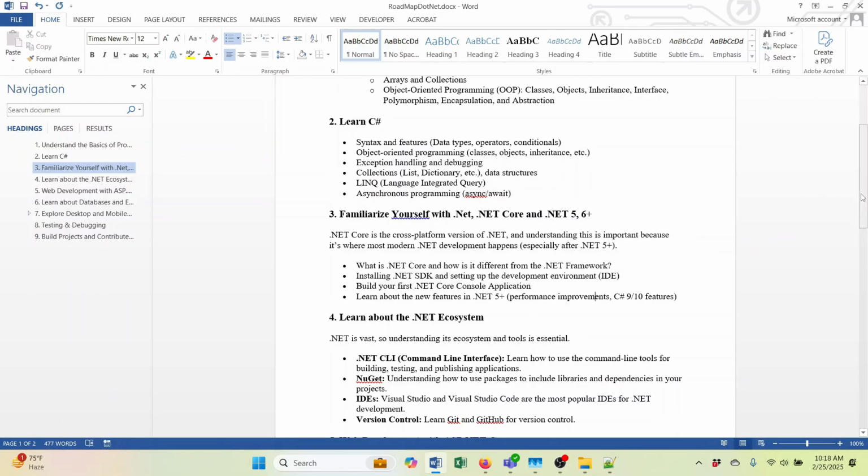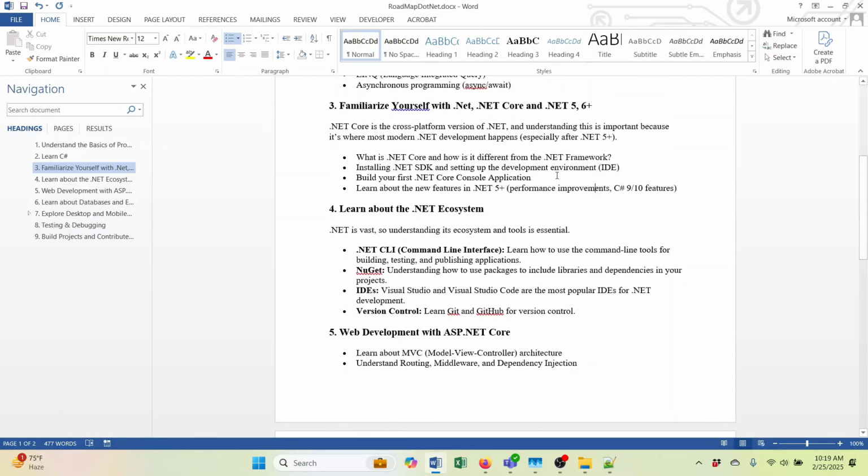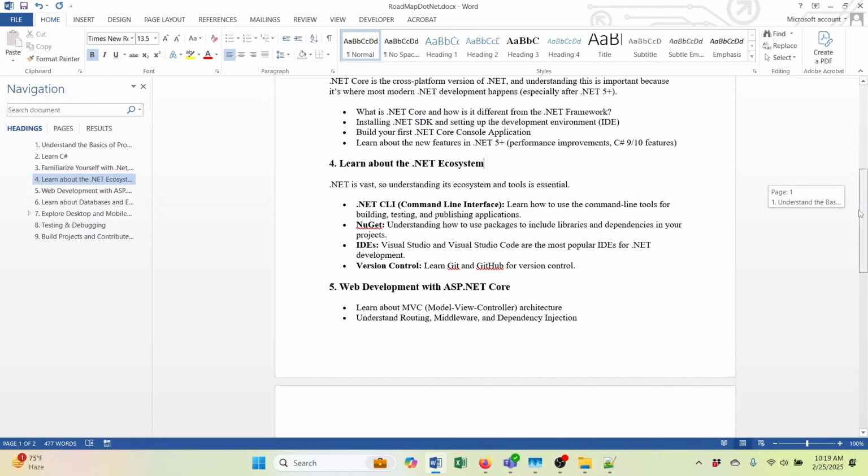So setting up the development environment, for example an IDE. You can use Visual Studio 2022 community version, which is free, and also you can use Visual Studio Code as well, and you can just try out a .NET Core console application like a Hello World application to build your first .NET application.